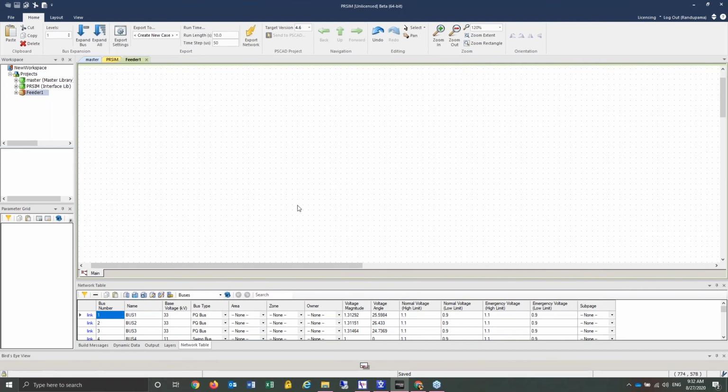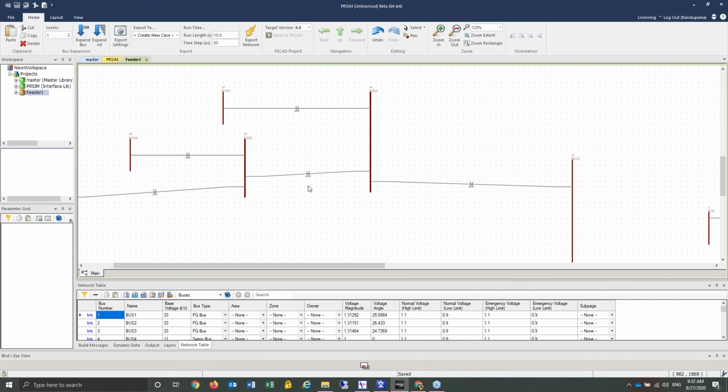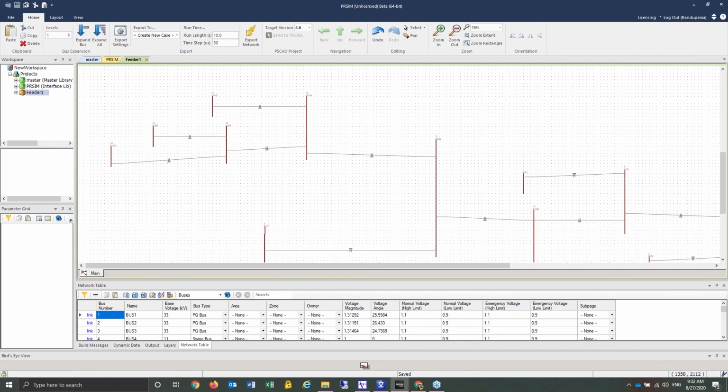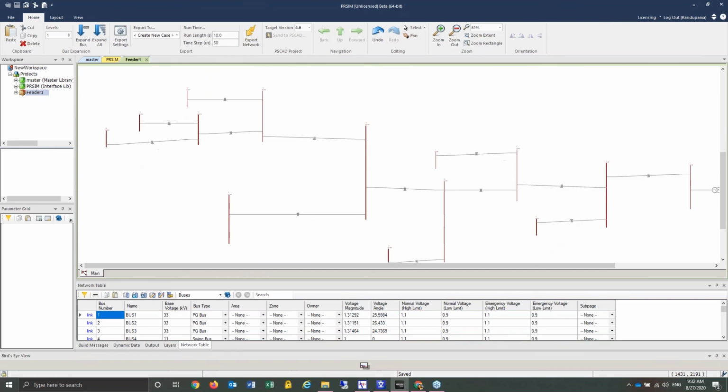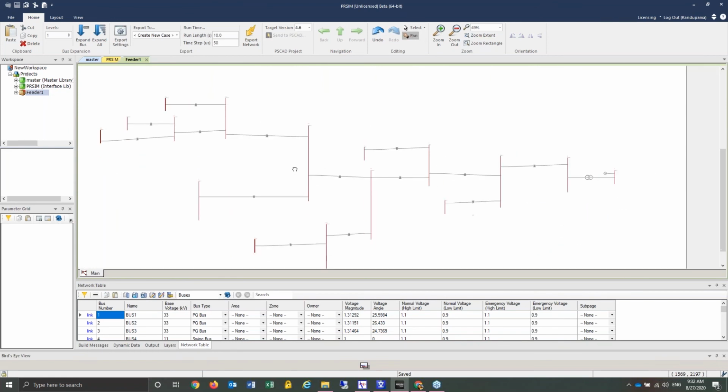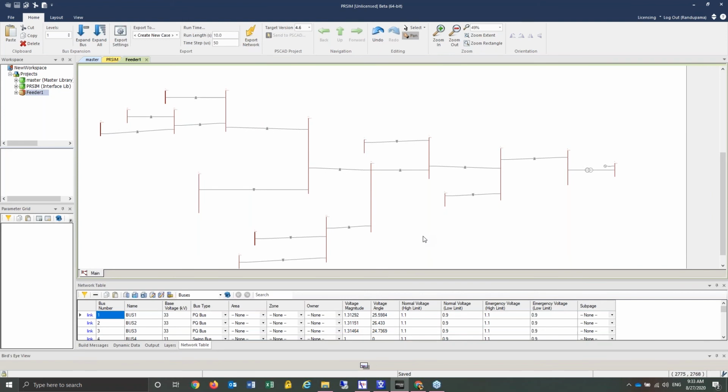I can expand all the buses and transmission lines. This topology is very similar to what you saw in the single line drawing of PSSE.